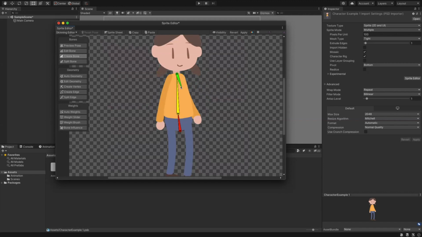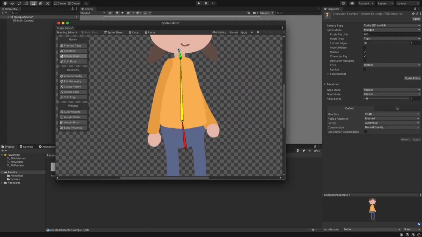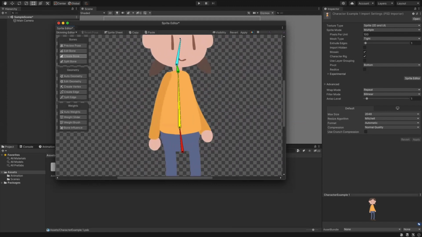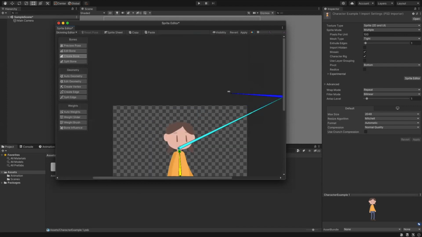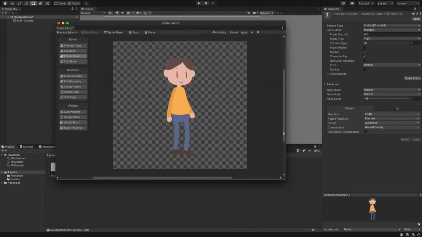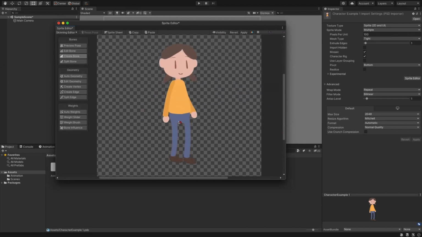And how you do this is you just left click, then drag it wherever, and then left click again. Okay, I'm gonna do one for the hip, one for the chest, one for the neck, and one for the head. And then to stop this chain, you can right click out of it. So is everyone good with that step?